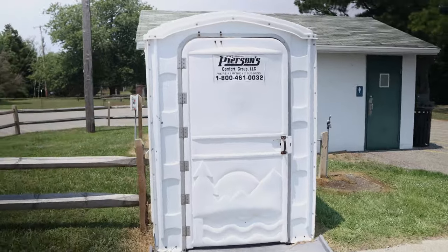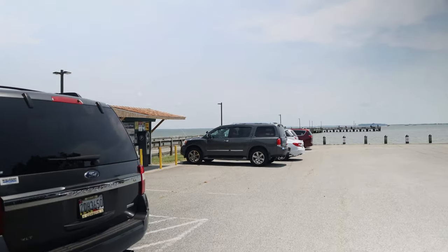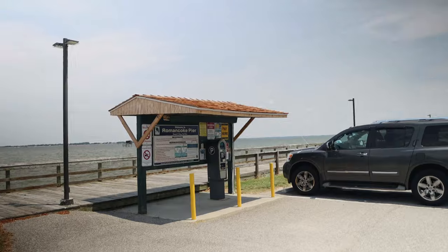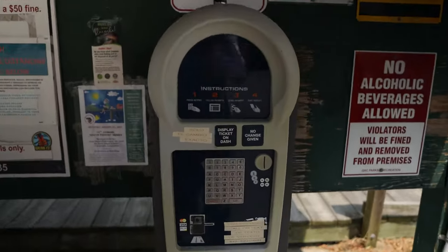Over here we got restrooms, porta potties, and then just like Matapeake, which is like a 9 minute drive, 6 miles, you have to pay for parking. It's like $2.50 an hour or so. Same things go with the card. You have to insert it in and out real quick. Here we are.